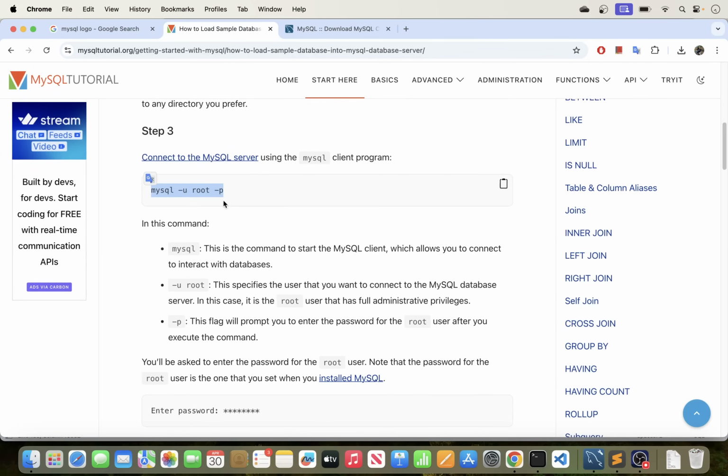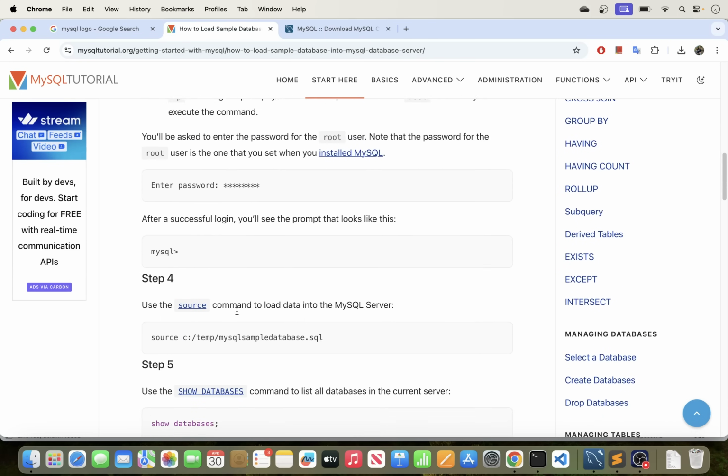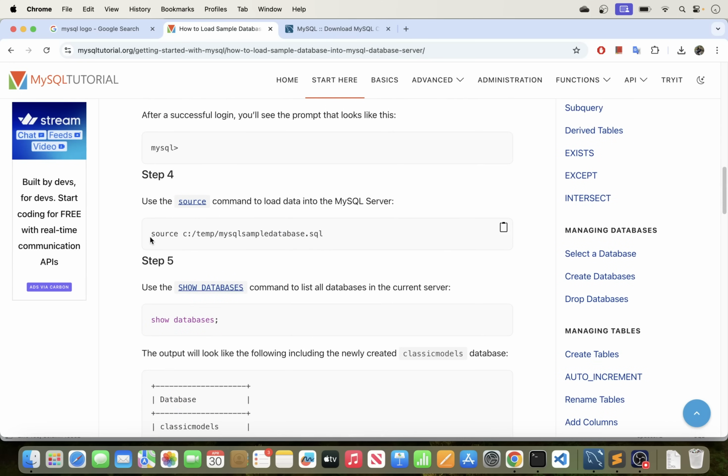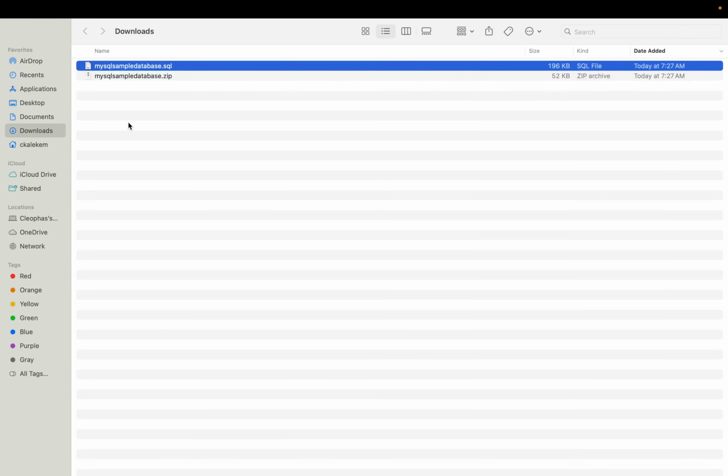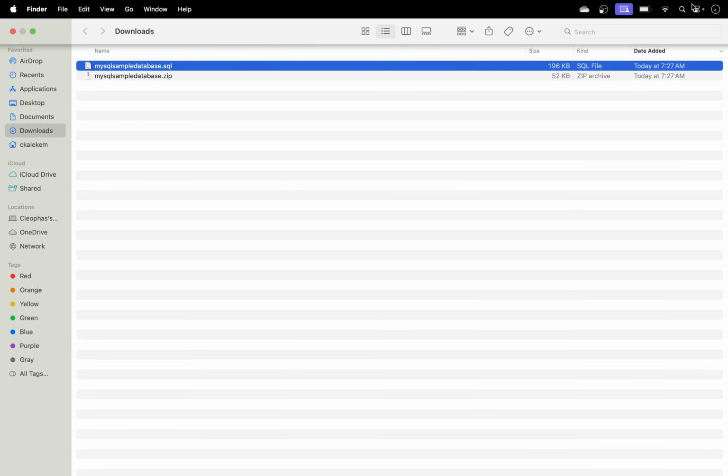We have logged in to our server, and after that you only need to run this command here, source, and then after that you put the path to where that SQL script is located, which you downloaded. So in our case, it is in the downloads. So basically the location of this file here.